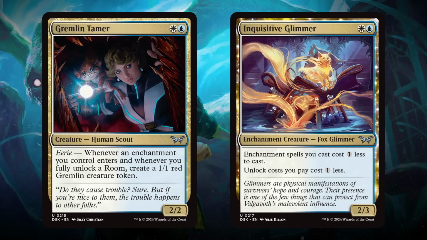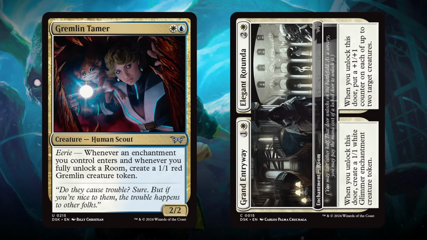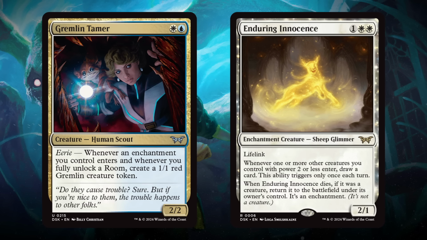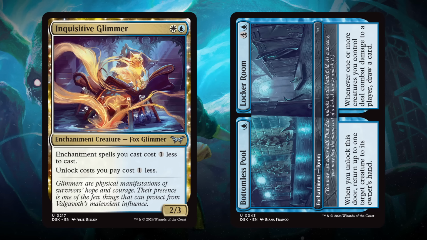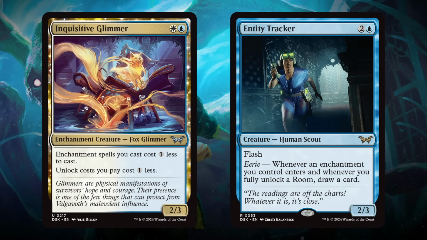Let's get into some of the archetypes now in more detail, starting with white-blue. The white-blue signposts at Uncommon really show how we're trying to bring white and blue synergies together. The Tamer leans into 2 power or less creatures matter, while also still rewarding you for playing enchantments. It's a nice bridge card between white and blue, and also brings in some of the other white win con strategies. The Inquisitive Glimmer rewards you for playing more rooms by not only decreasing enchantment spells, but also unlock costs. Really trying to bring a lot of the blue tempo, blue control that's found on enchantments into the strategy.